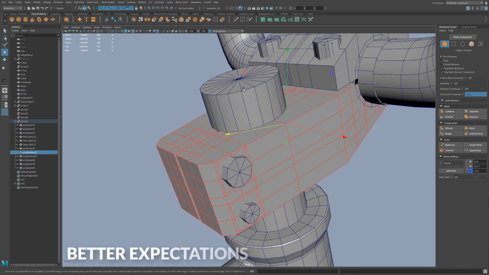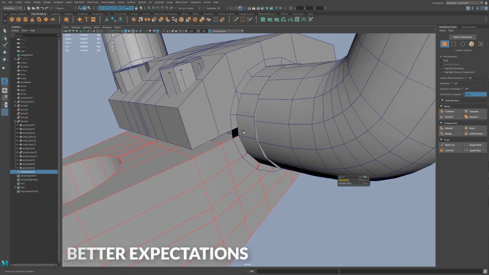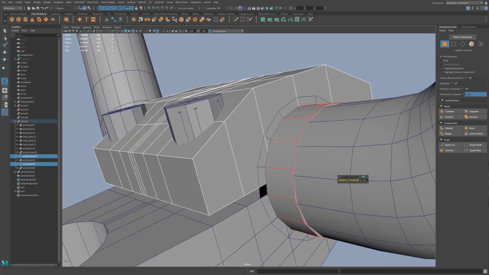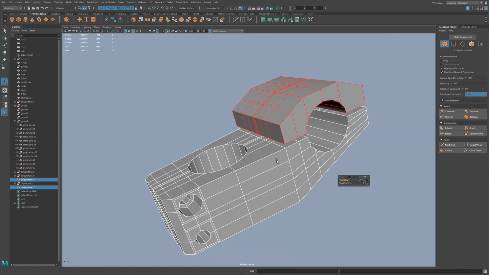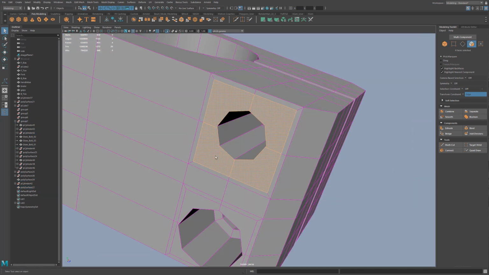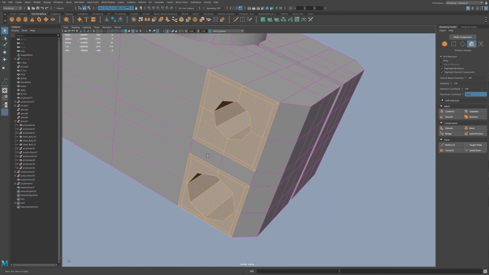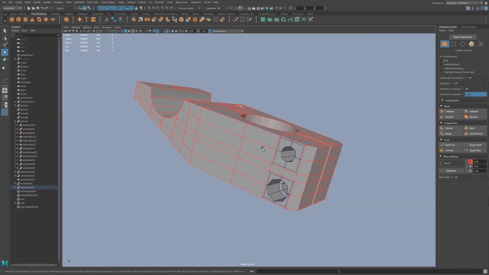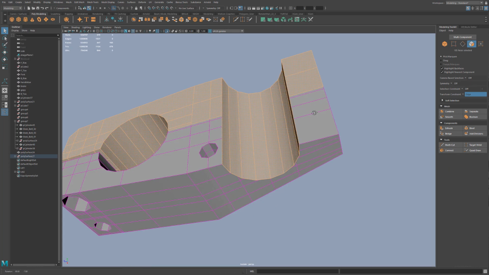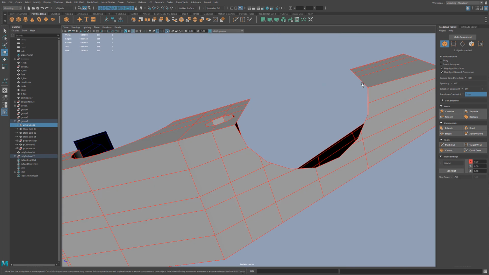Having better expectations. What do I mean by this? A lot of us, when we start anything, particularly something like 3D modeling, we have these expectations of by X amount of time, we should have Y amount of progress. But sometimes things don't really pan out like that. And what really doesn't help is what I call the social media trap.